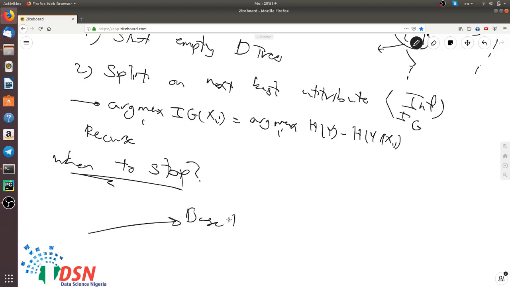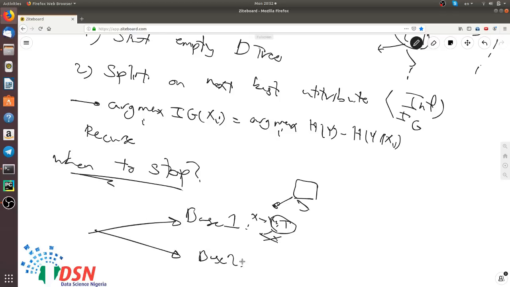The first base condition could be if all records in the current data subset have the same output. Let's say you split the data, and now you see that all of the data after splitting have the same output variable, so all of them are true, or all of them are false. In this case, you stop splitting further.